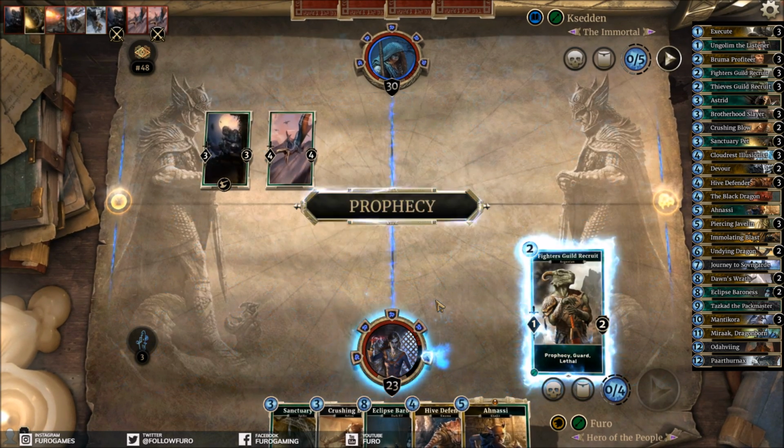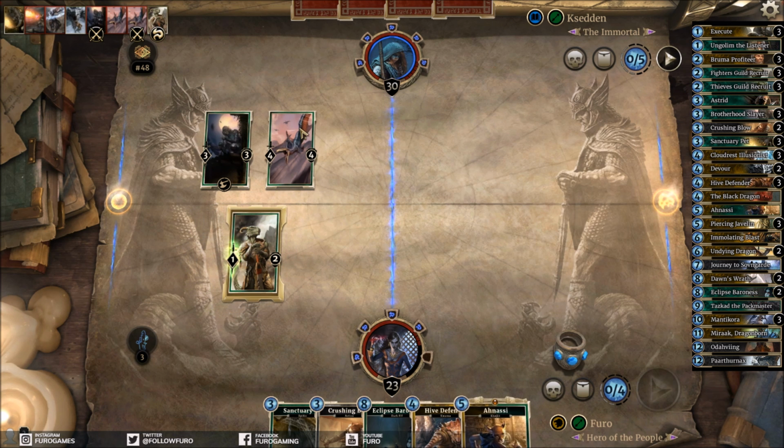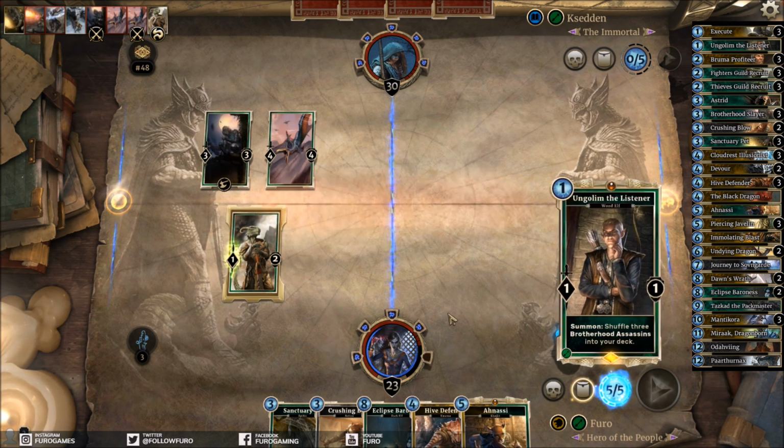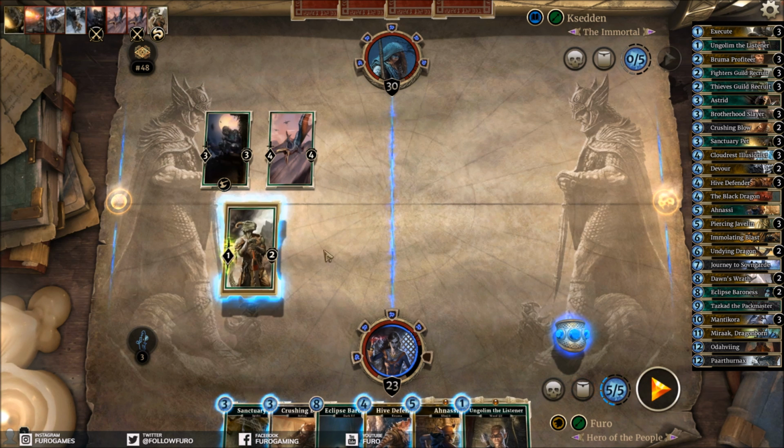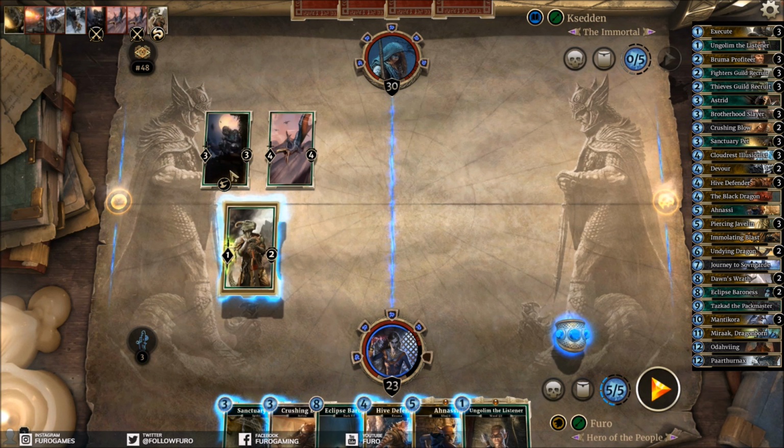Cliff Racer is not so fine, but... Oh, Fighters Guild Recruit, perfect. But we can just steal the keyword and then we're getting charge, which is fine, for sure. But with now the Fighters Guild Recruit on the board, I think we do not have to do that. We can just play Crushing Blow then, for example, and then kill the Brotherhood Slayer here. Or play the pet again. That might be another idea.